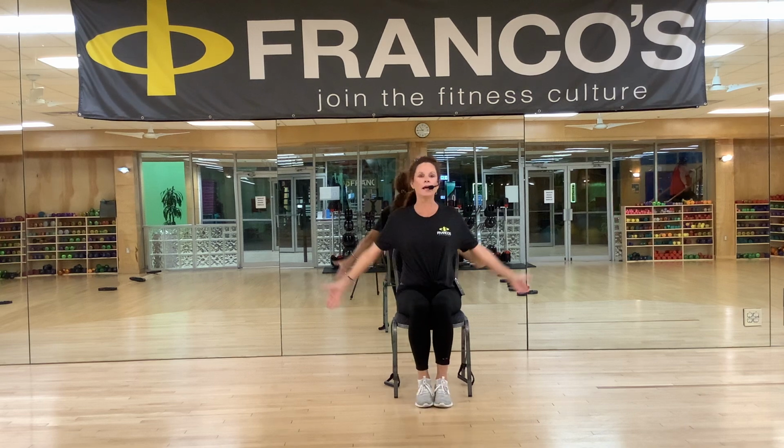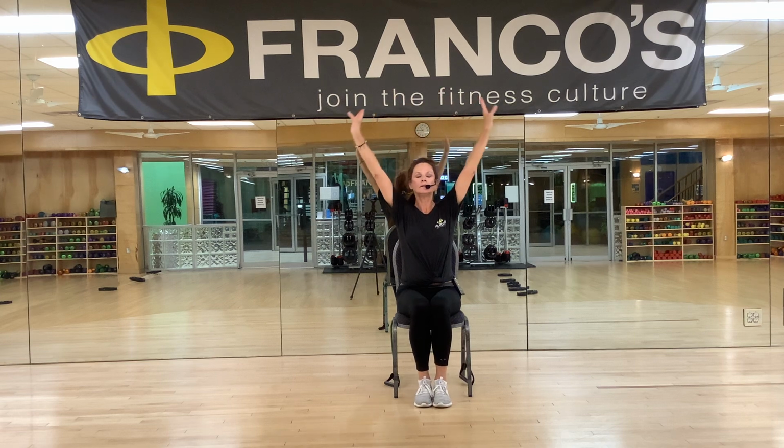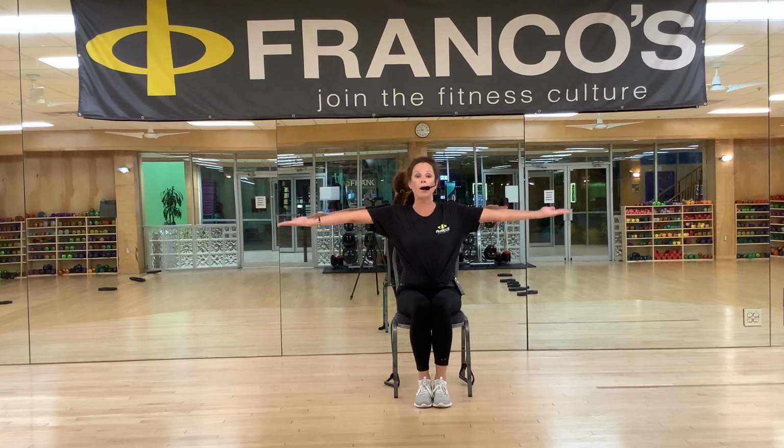Feet flat, inhale. Exhale. Come back and hug that chair. Lift the chest. I'm going to give you a good stretch. Give it a big hug. Release the arms. Bring them up, shoulder high. Palms are turned up. And point your hands down. Stretching your bicep.